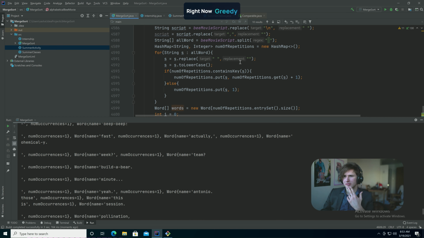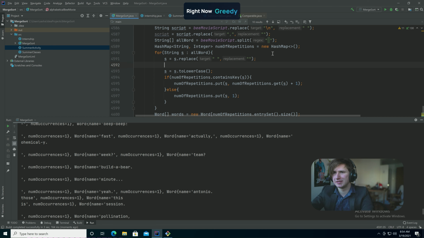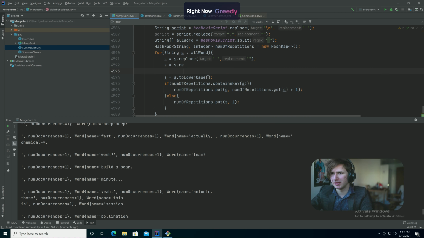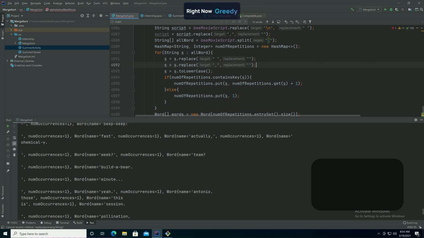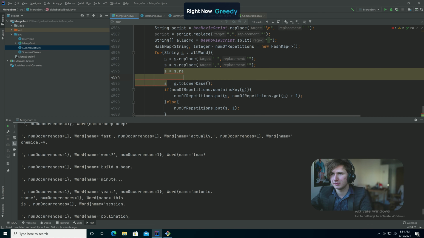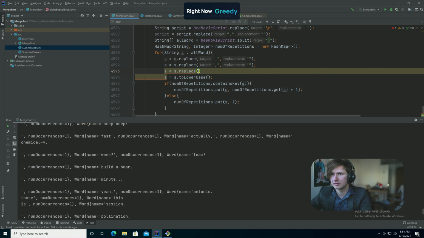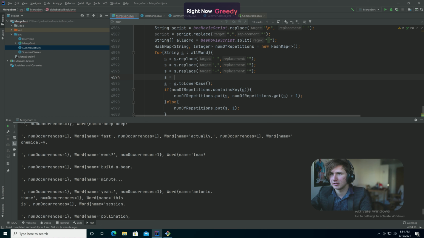We should probably also remove s equals s dot replace. S equals s dot replace dash with nothing. S dot replace period with nothing.